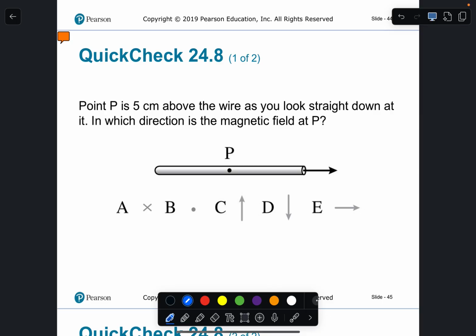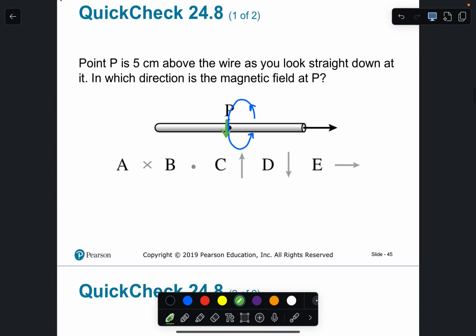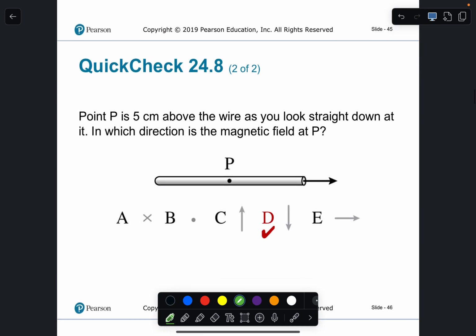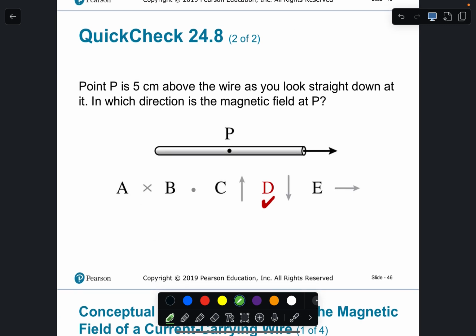Because that's the vector direction, right? It's tangent to the circle made by the lines. So the field lines go like this. And then the vector, let me draw it so it lines up there. There we go. The field lines go like this. The vector is going to be the tangent to that, which is going to be a downward direction. Okay, does that make sense? So we're really testing our three-dimensional abilities to view 2D objects as 3D right now. You can use your imagination for that and flex your 3D muscles.